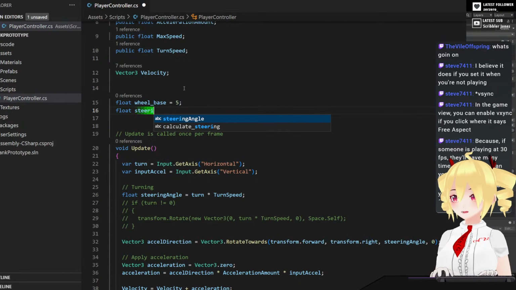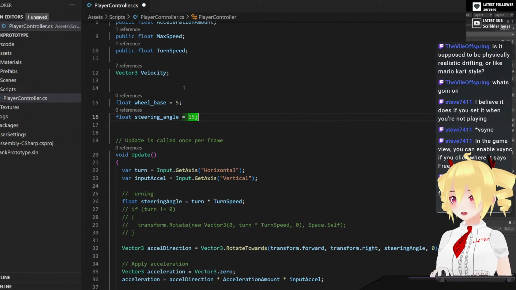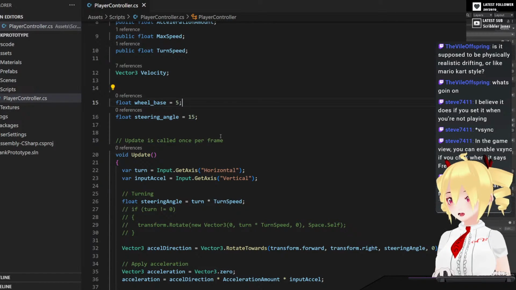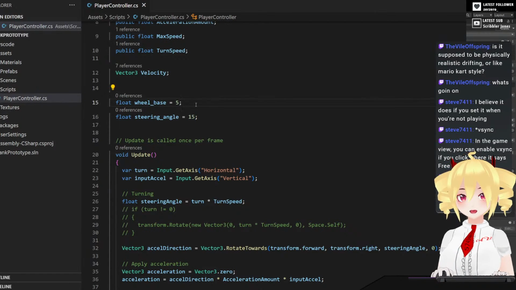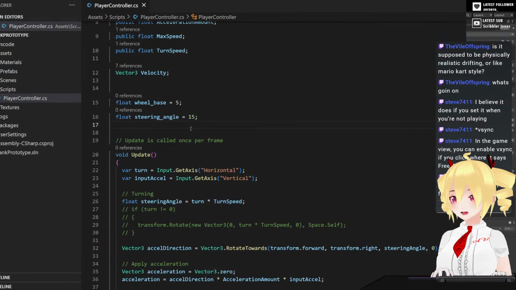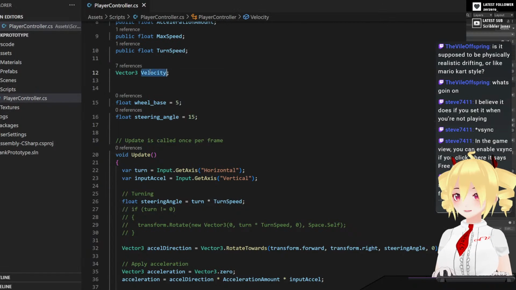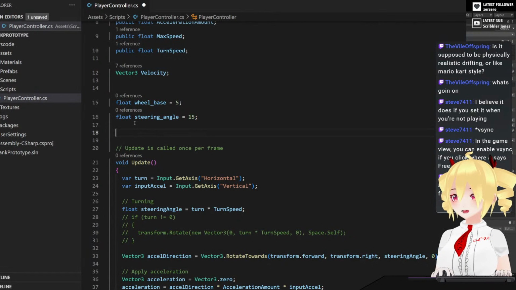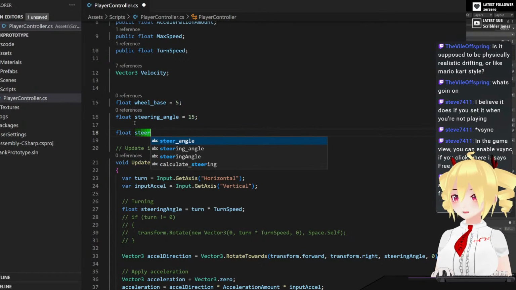Then we've got the steering angle. My idea was I wanted to make it slightly realistic maybe, but more arcadey, I suppose. Alright, we've got a velocity and we've got a steer angle.